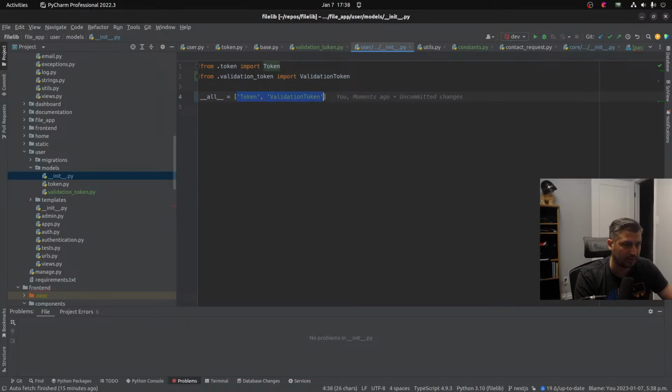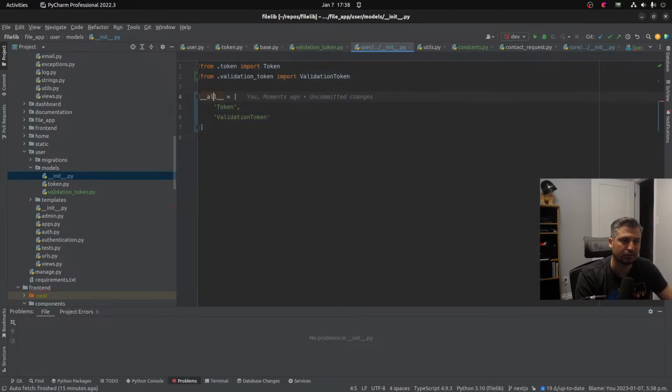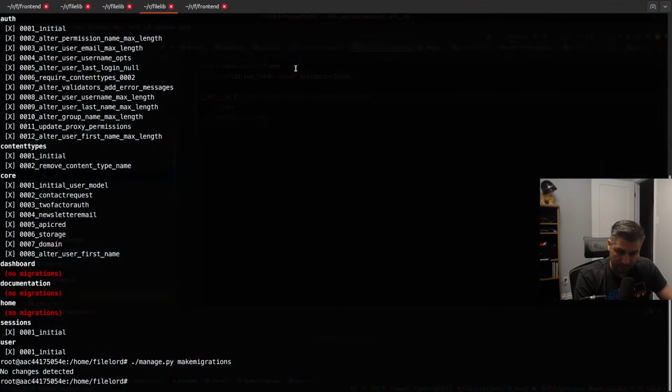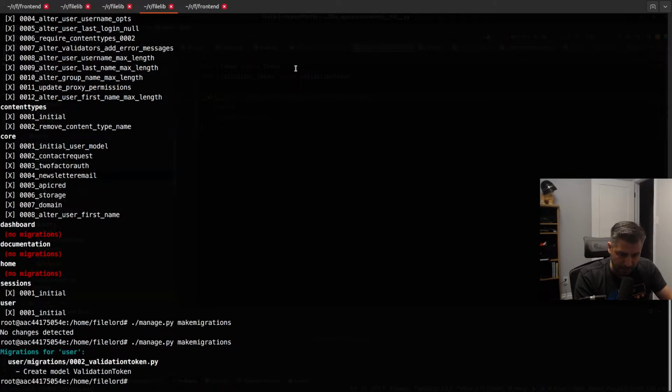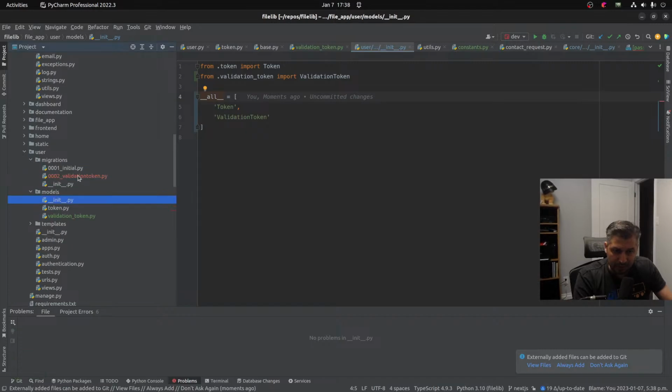But I don't like to read it that way, so I'm going to format it like this. Sweet. Now if I run this command again, it should know. 1, 2, 3, bazinga. There you go. If I go to my migrations folder, I should see the new file created.